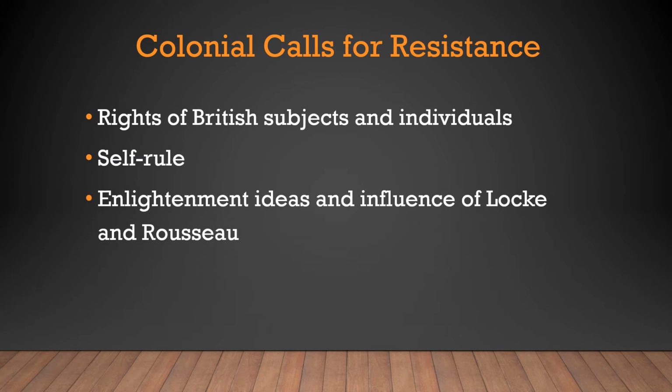And once again, those Enlightenment ideals of liberty, Enlightenment ideals of a social contract. In fact, John Locke's idea of a social contract: if a government does not rule in the interest of the people, then the people have the right to revolt. Rousseau also had a similar idea with the social contract. And it was these Enlightenment ideas of liberty, the influence of Locke and Rousseau, that further helped to bring more and more colonials to the patriot cause.